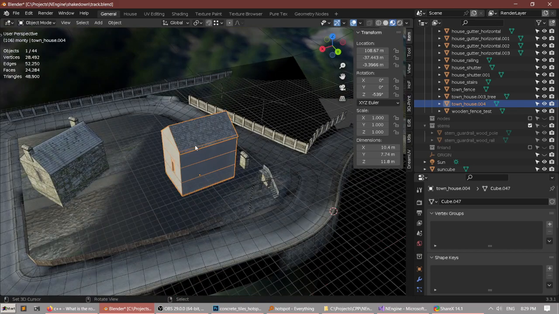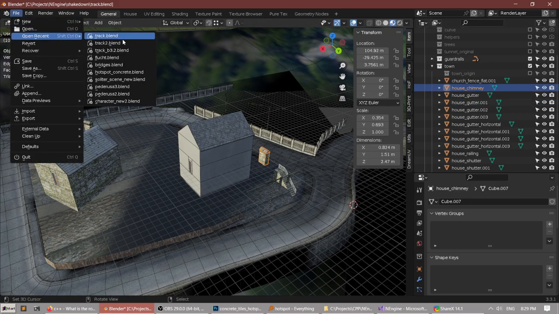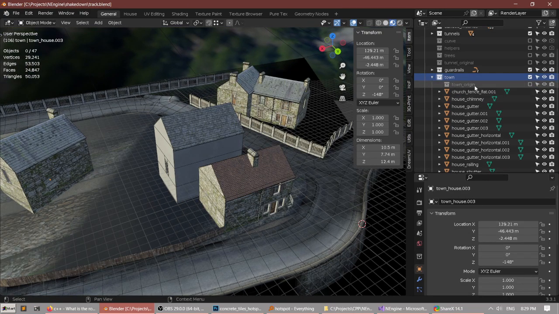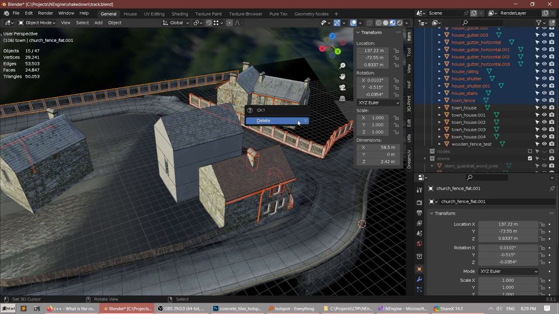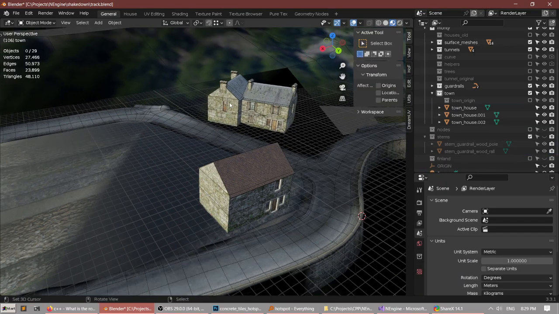Okay, let's revert to this, and then I know that these three together were a problem, right? These three.